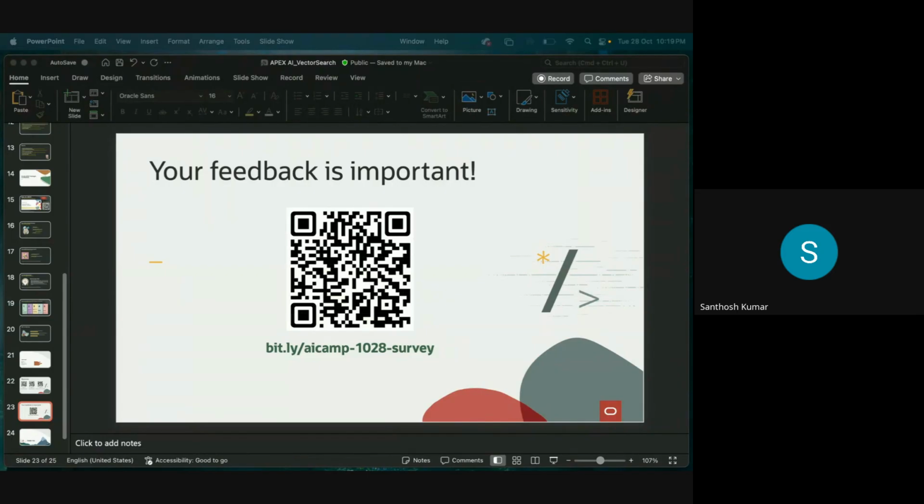So whoever knows the answer can just type it in the chat or the Q&A. What's the data type which is introduced as part of Oracle database for storing the vector embeddings, and with which Oracle database version is it made available? Okay, I see that Rupesh has already provided that as an answer to one of the questions. Okay, so the database is 23A, correct? And what's the data type of the column?